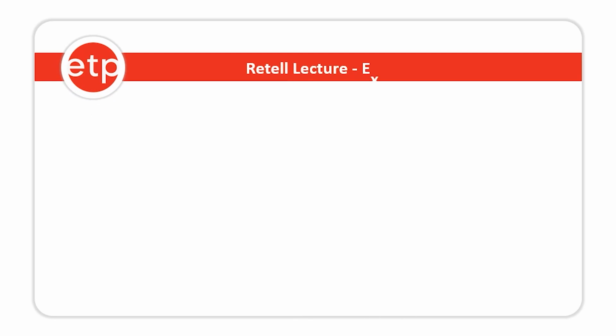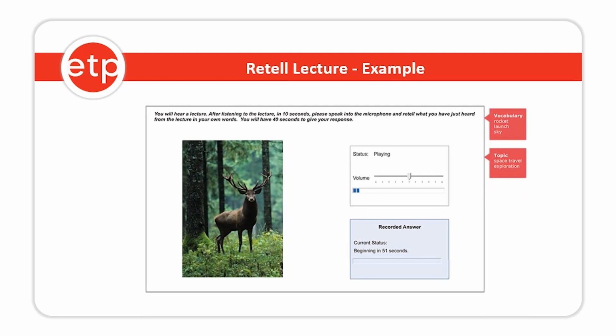Now we'll have an example in front of us which gives us a brief idea about the task. So in this particular case, you have been given a picture and an audio. You'll hear the lecture. After listening to the lecture, in 10 seconds, please speak into the microphone and retell the lecture that you have heard in your own words. You will have 40 seconds to give your response. Also, don't forget to adjust the volume according to your needs.